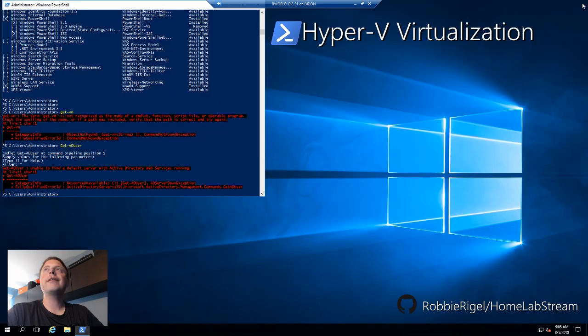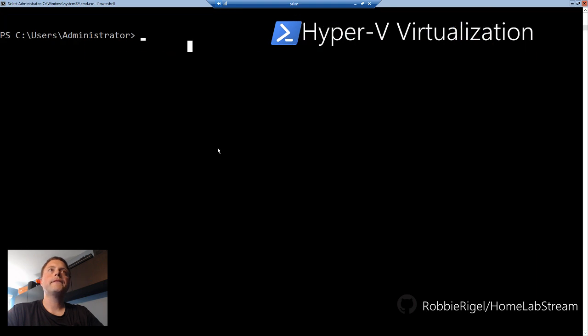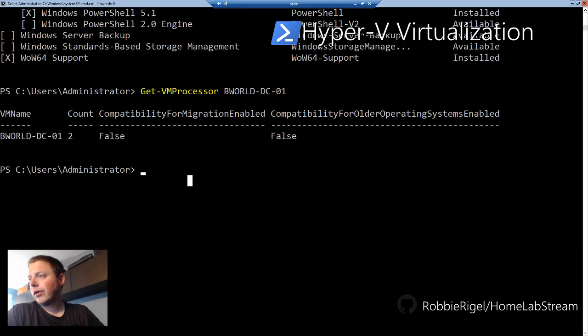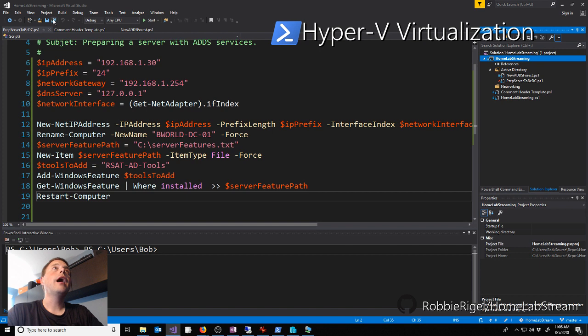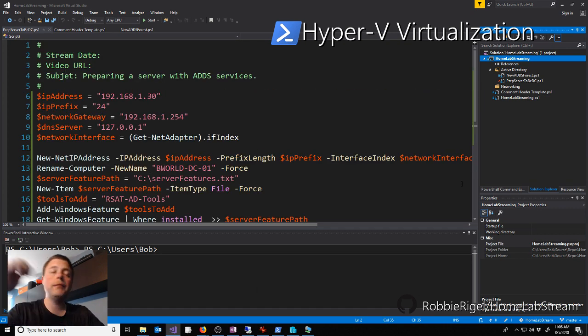So here we'll close out that, because that's just annoying. Then we're going to minimize that and pop back open Visual Studio here. Again, I will upload this to the GitHub repository that's listed in the lower right hand corner.